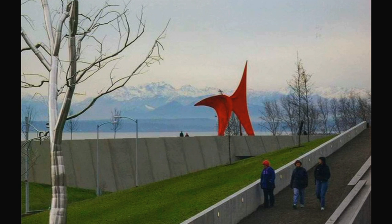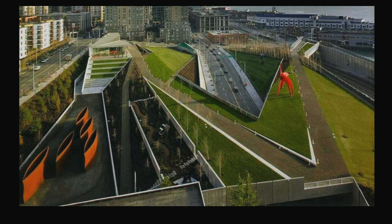Here's Calder again, looking this time from a view across the bay and the mountains, reinforcing the associations of sails and human aspirations. There's an exhibition pavilion at the top, that's on the left. A landscape plain slopes down past a very beautifully sited Richard Serra, that's the orange shapes on the lower left, with a zigzag walkway and broad openings that disclose, in the center and far right, the fact that it bridges a road and railroad lines and doesn't disguise them at all. None of this is nature, this park.